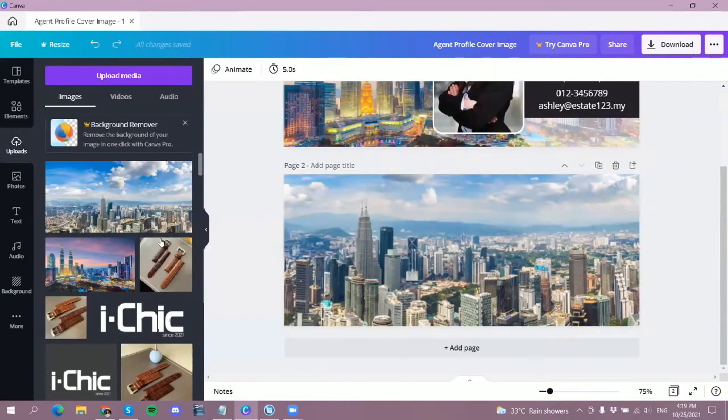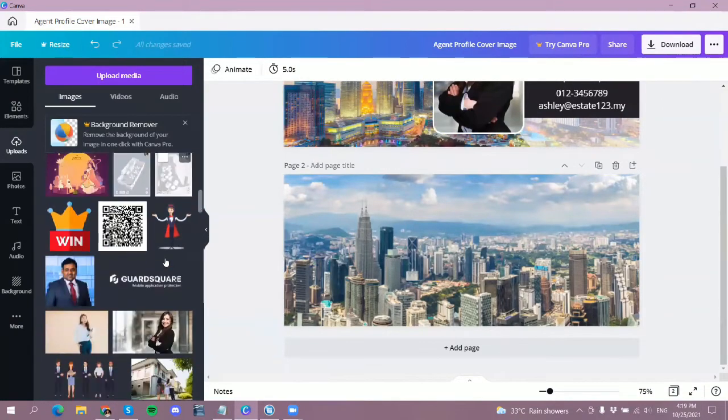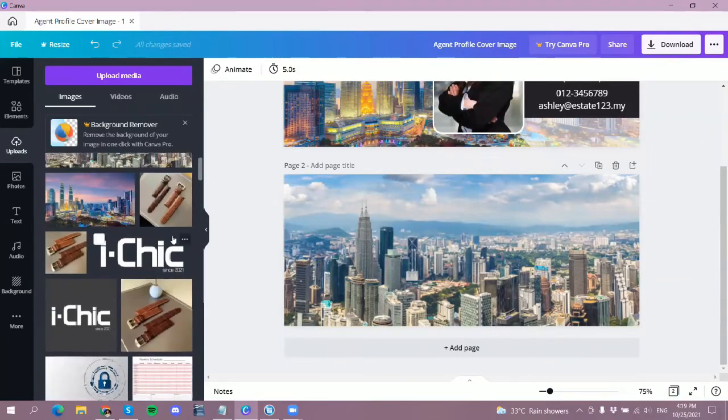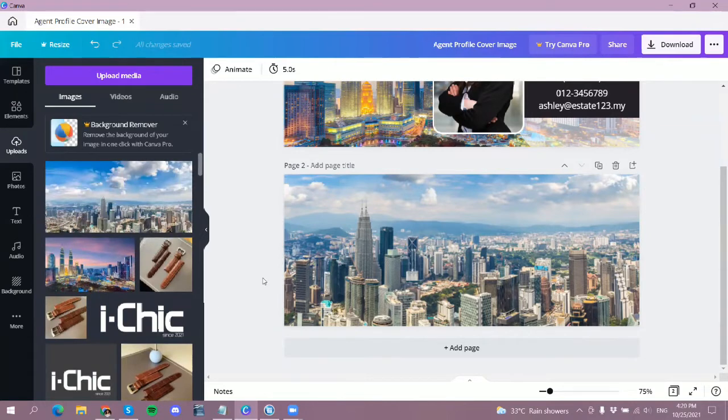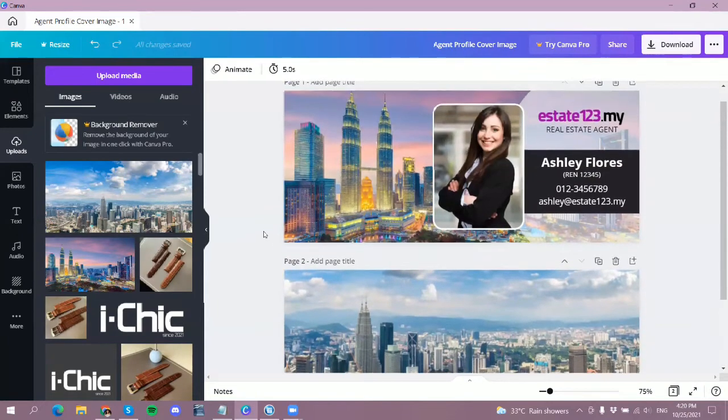Actually, talking about all these images, there are a number of free image libraries that we can use to download them. So for all our users here, if you don't have the KL Tower image or the KLCC image, you can go to some of those image libraries to get images that are free to use. Don't use those that you have to pay for and then go and edit. Try to get free ones that you can use. Don't use the ones with watermark, because that will not look very nice. Or if you are really a photography enthusiast, you can go around taking some nice photos and use that as well. That will be a unique one, instead of everybody seeing the same photo on different agents' profiles, you can have your own unique photo. So that one will be your background.